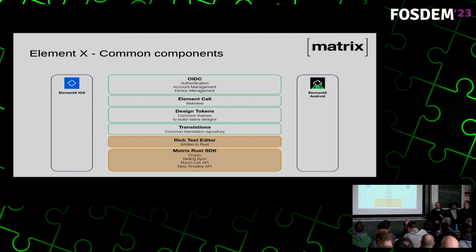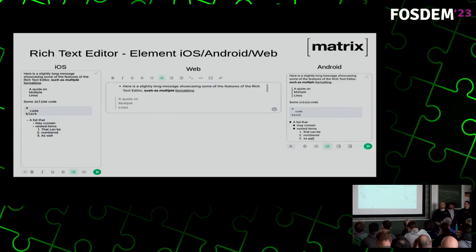And we're also building an interesting component, which is called Rich Text Editor, which is essentially an SDK written in Rust that exposes bindings in Swift and Kotlin through UniFFI and also in WebAssembly. It's essentially a UI framework that you can import into your client to render rich text in a what-you-see-is-what-you-get fashion. It's something that is going to come into ElementX too. So keep an eye out for it. But hey, what's this slide? Oh, actually it's already there. Oh, but this is not ElementX.